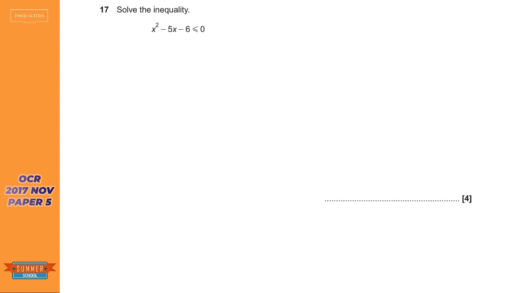Last up is the OCR question, and we've got a quadratic equation in inequality. So the first thing we want to do is factorize the quadratic. Now I'm going to do a video on factorizing quadratic, so if you're not quite sure how to do that, don't worry. Check out the playlist, and by the time you watch this, maybe it will be up. If it's not, just wait a little bit and it will be up. So first of all, we'll put down two brackets. I'm going to make that a bit bigger because I'm not going to be able to fit it in. So we've got X in the start of both brackets, and we've got to think of two numbers that times together to make minus 6 and add together to make minus 5.